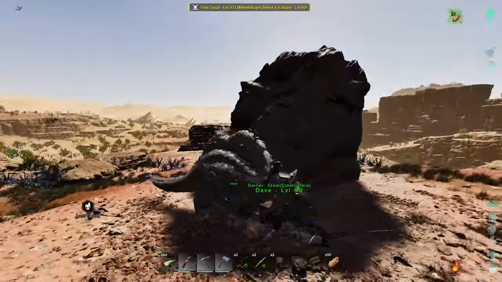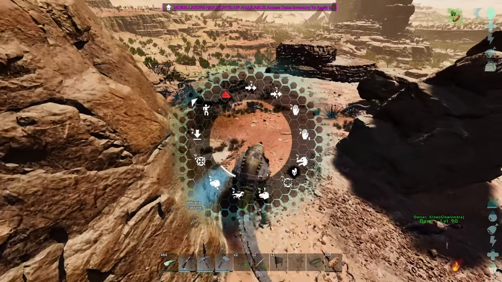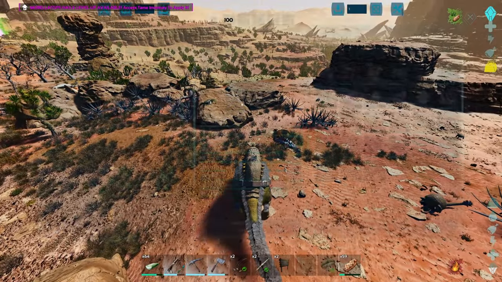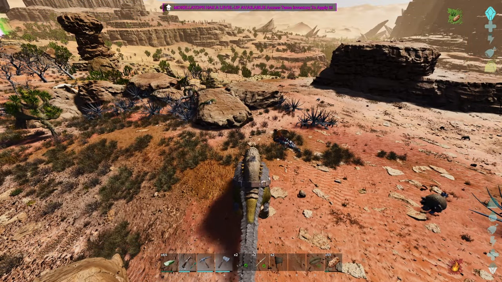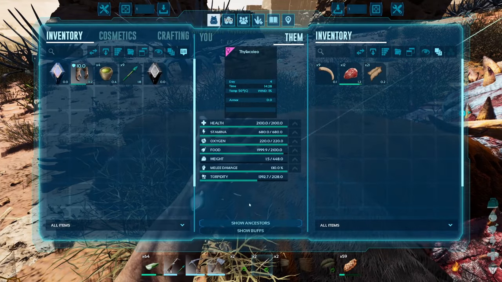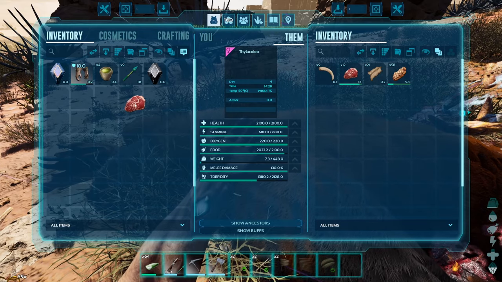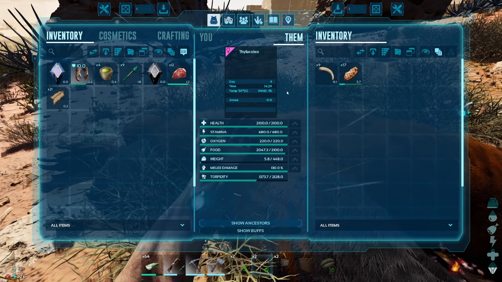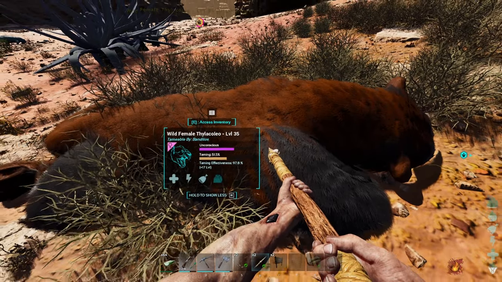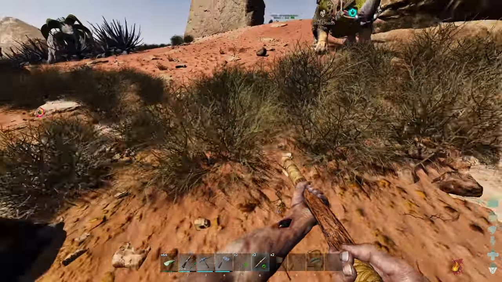Very nice. Okay, wait. We need to put food into this, into the phyla. I only have cooked meat. Have we got enough? I'm just gonna chuck that all in there. Why, how's he got meat on him? What? Okay. Oh my god, he's already tamed up to 50%. Oh my god, we're about to have a filer.